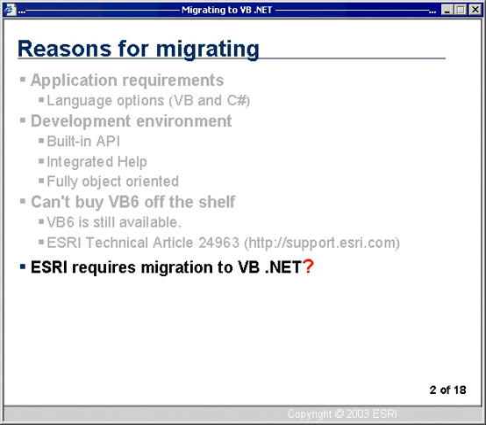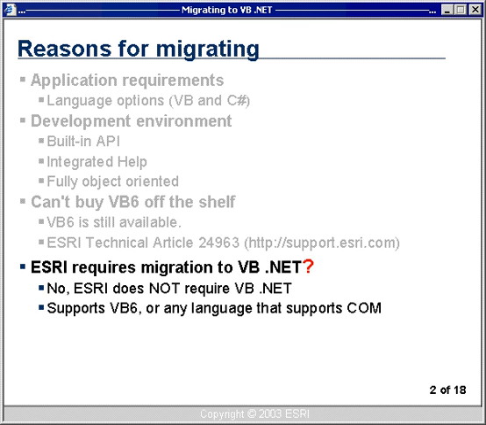Are you under the impression that ESRI requires that you migrate your applications to VB.net? In actuality, for ArcGIS development, ESRI requires only that you choose a language that supports COM. .NET is just one of those options. In many cases, Visual Basic 6 may still be the best tool for the job.